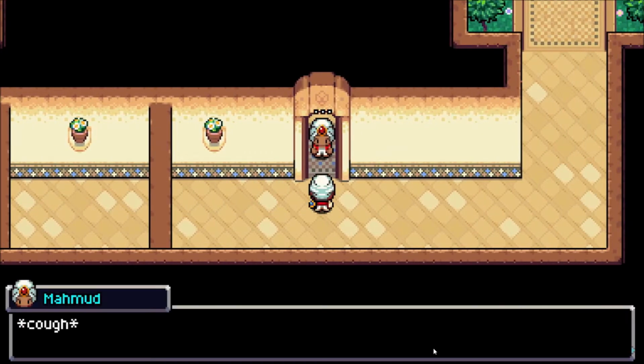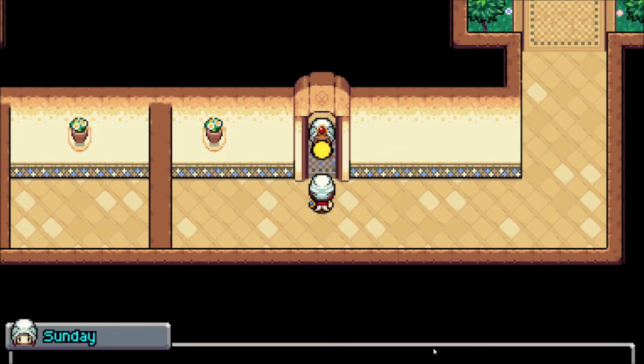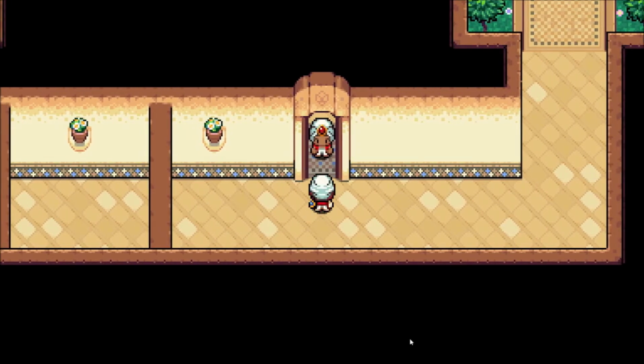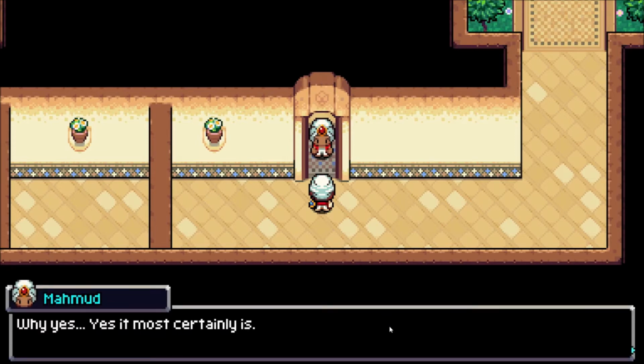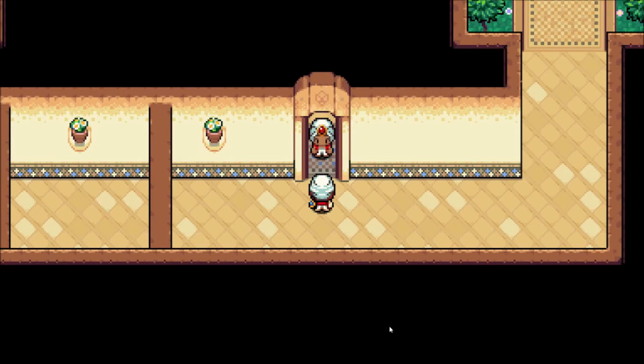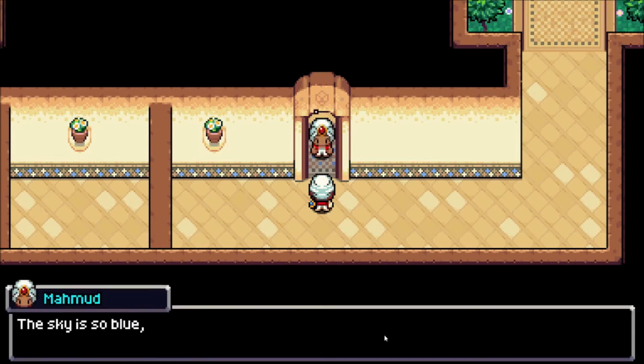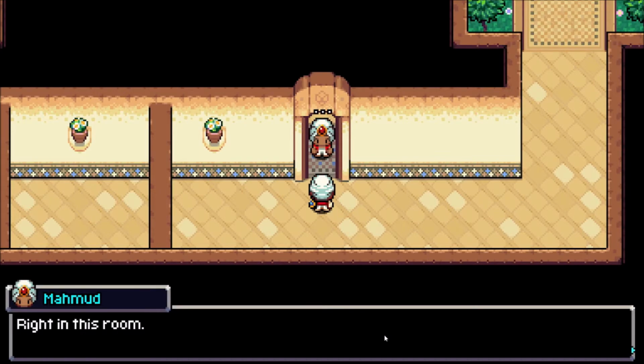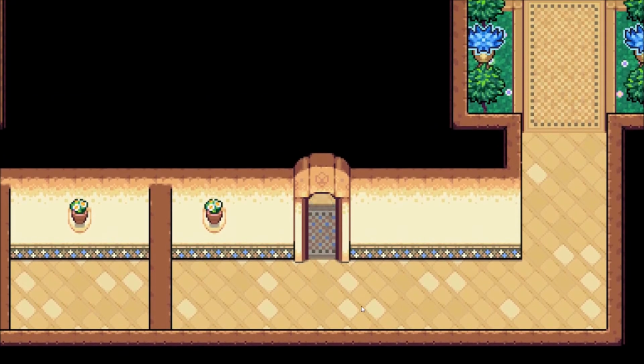Who are you? Having a nice day, colleague. Sure. The sky seems extra blue today. Why, yes. Yes, it most certainly is. The sky is so blue, in fact, that I wish to discuss this matter privately with you. Right in this room. Okay.